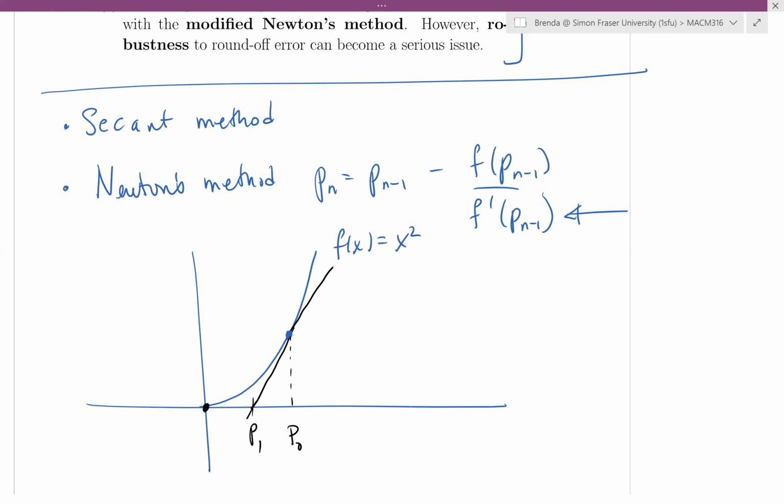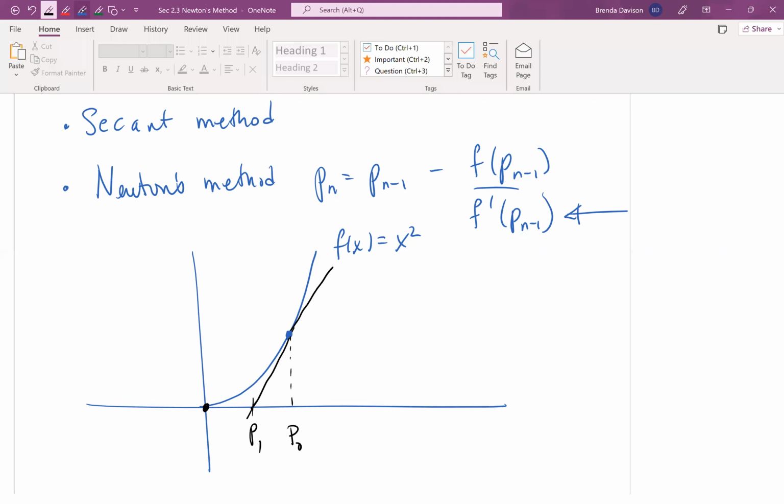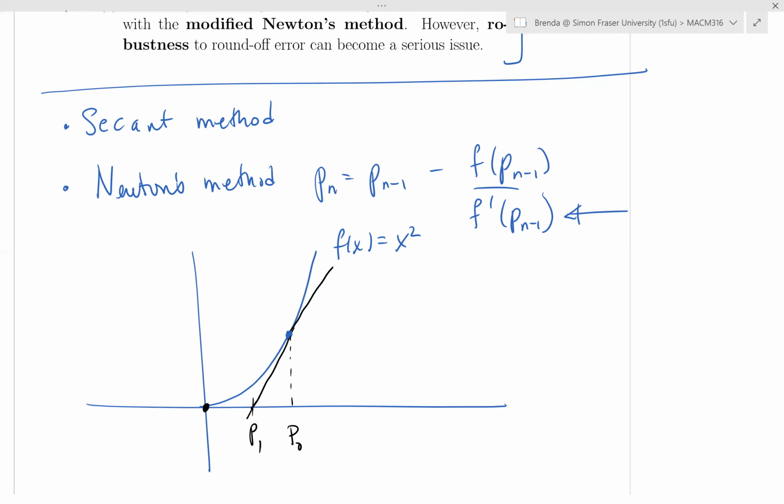So the idea would be instead, let me get a different color so I can show this in the diagram. There's my initial guess p_0. Here's the number f(p_0). I could just move a little way on either side, or I could move halfway on both sides. Any which way, I'm going to go onto the function a small distance away, and let me call that f(p_0 + h).